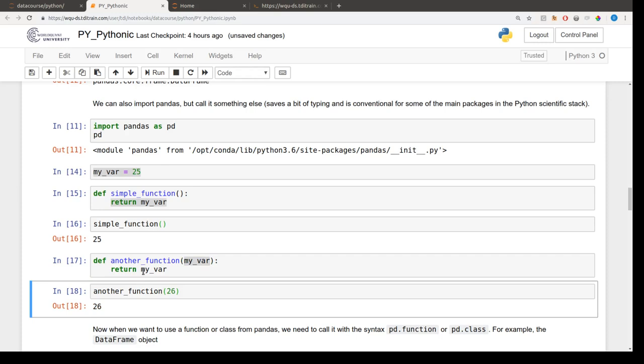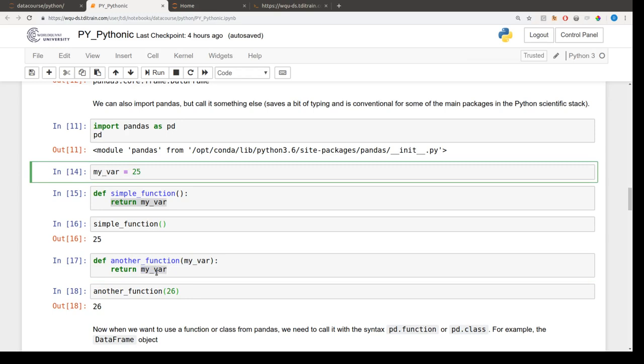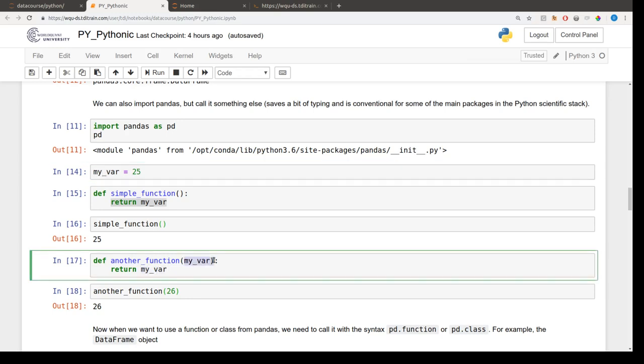So here my var is defined within the scope of this function as an argument, and so the function knows what this my var means. It's this one here. It doesn't look for my var in the global scope because it's defined in the local scope of this function.